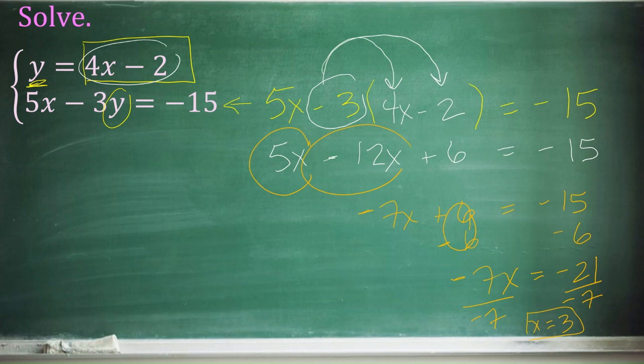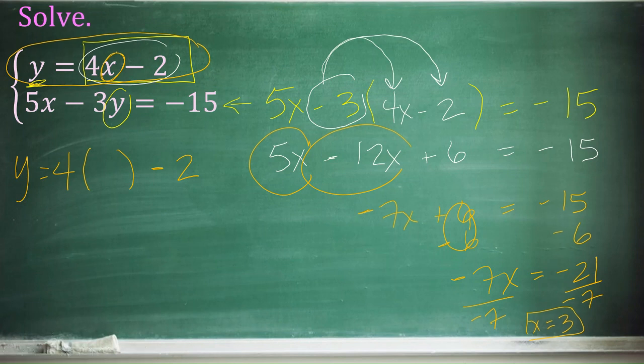But we're not quite done, because if we're going to solve the system of equations, we also need to know what value y is. So we're coming back up here to our very first equation where y is on its own side, and I'm going to plug in the x value of 3 everywhere I see x. So that's going to be right here. y equals 4, and I'm going to put a parenthesis where the x is because I'm going to drop it in a different color. Then I finish writing my equation, minus 2.